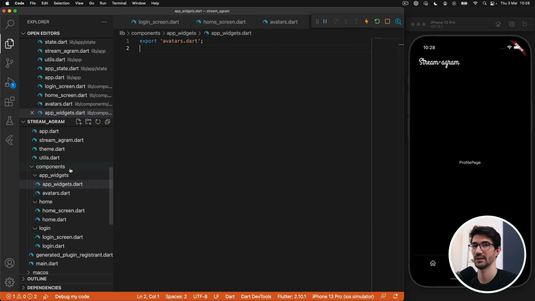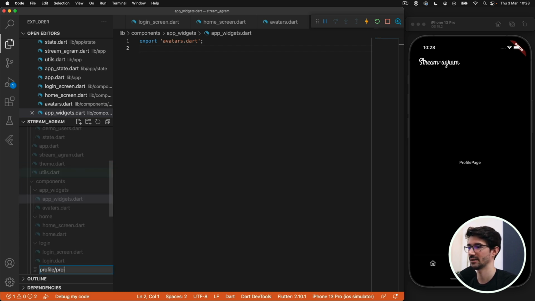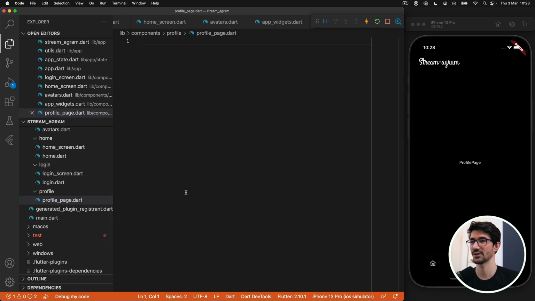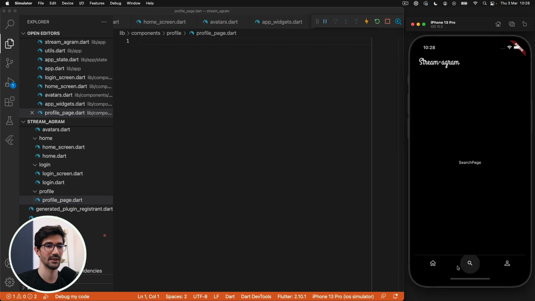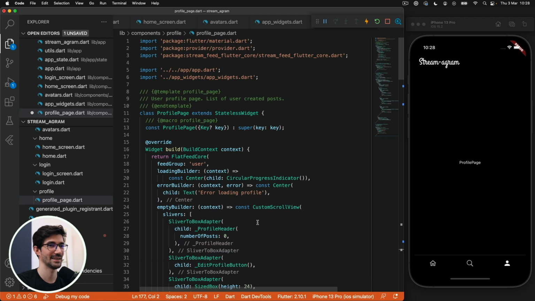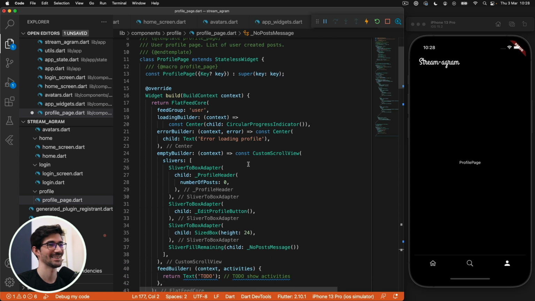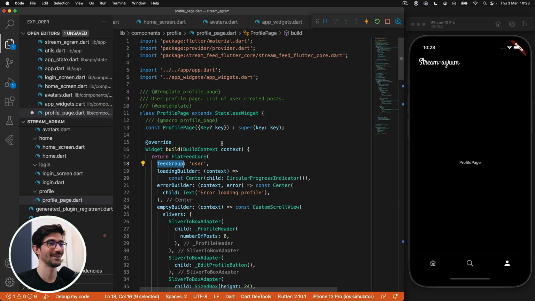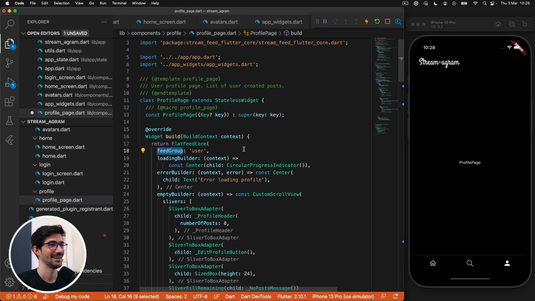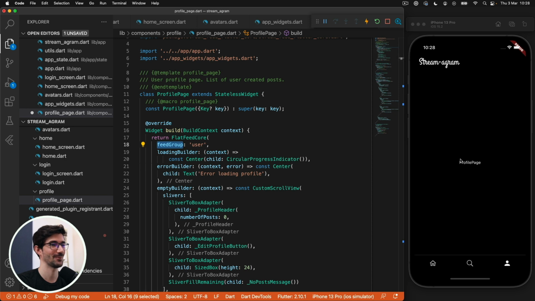Next up, we are going to create a profile page. So new file, we'll create the profile directory and profile.dart. It will be called profile page. And the reason I'm calling this page and not screen is because these are the pages that you can navigate here. This is the home screen, but these are the pages in the home screen. Is that the best naming? I don't know. But it made sense to me. So okay, in the profile page, sorry for that. In the profile page, what we have now is the main core logic that will allow us to use feeds and to show our first timeline, the user timeline. So to explain this, let's actually take a look at what this will look like.